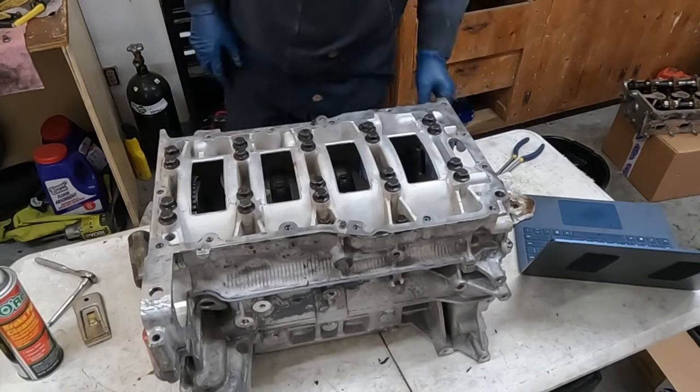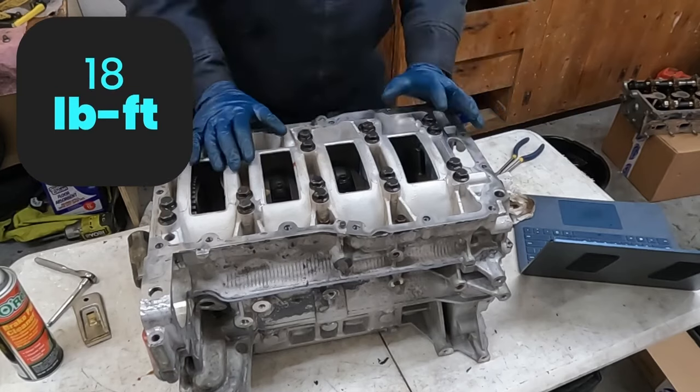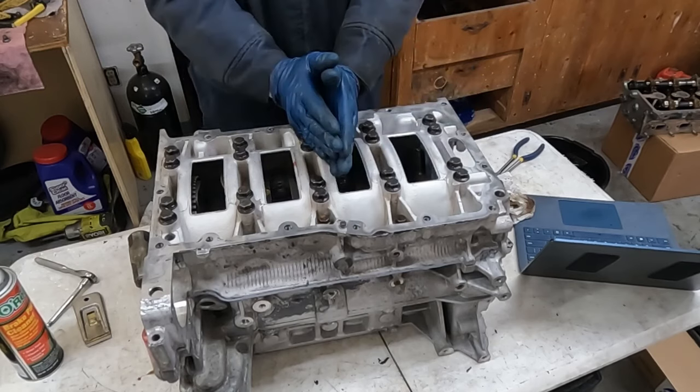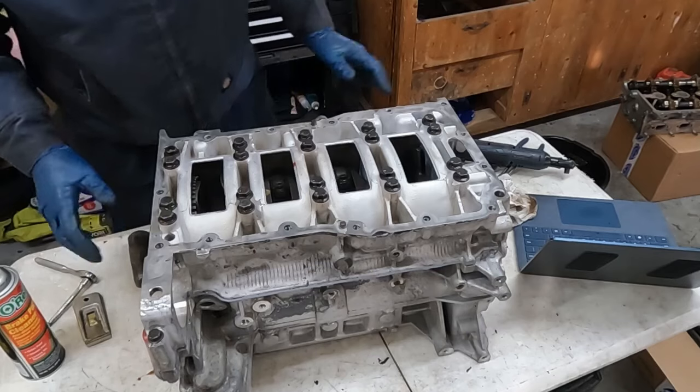So those are done. Now we'll torque our perimeter bolts. Those are 18 foot-pounds and kind of the same idea. Start in the middle, 1, 2, 3, 4, 5, 6, 7, 8, and you're just working from the middle out. All right, got this done.